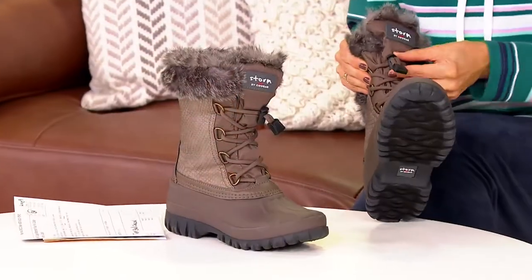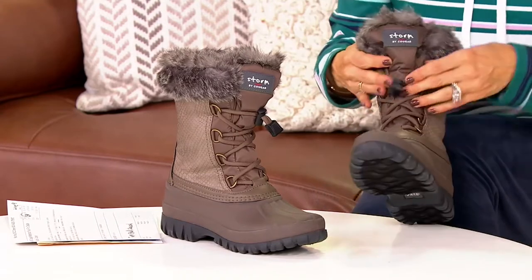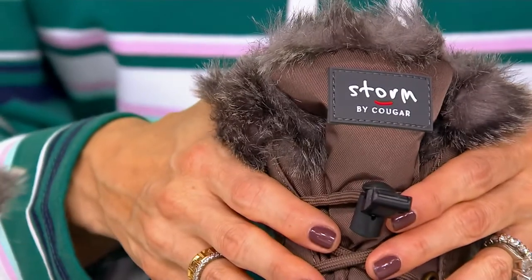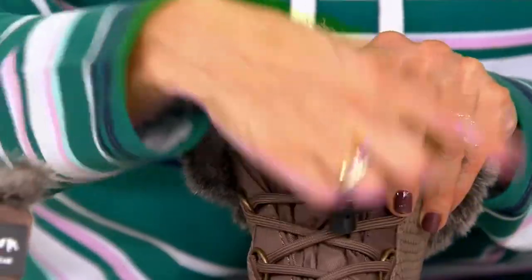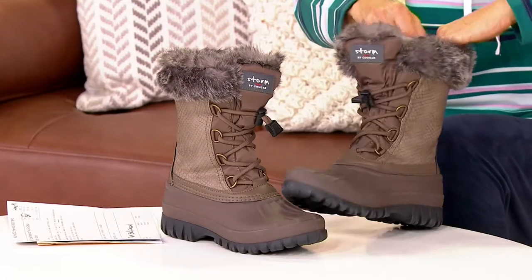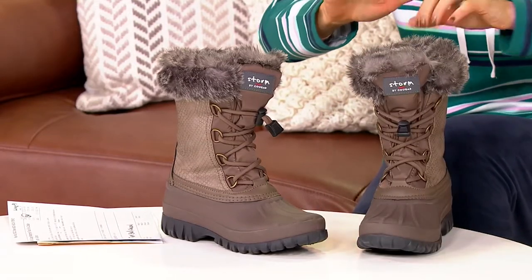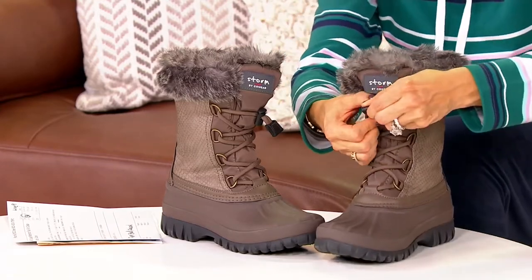I only went shopping for these two weeks ago but it's a bungee style. I have a cold weather boot I asked Santa for many years ago — a splurge — but all those laces are such a pain to get in and out of. I'm pretty sure I have to ask my husband Steve to pull the shoe off when I get home, it's like an operation. But this is just a bungee, and you never have to worry about your laces untying.